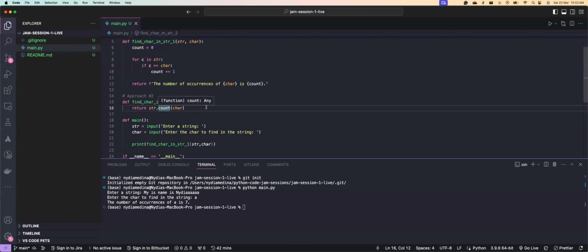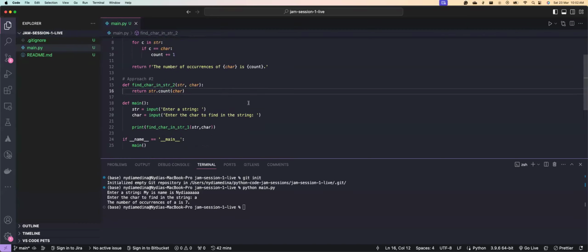And it uses an existing method. The good thing about this one is that this character doesn't necessarily need to be a single character. It could be a substring from the string, which was the scenario that I was mentioning.